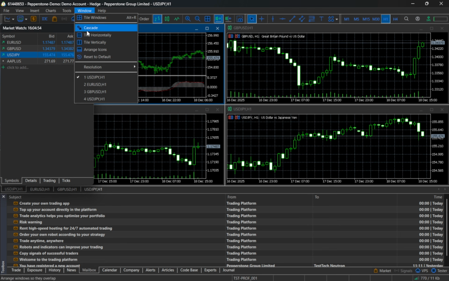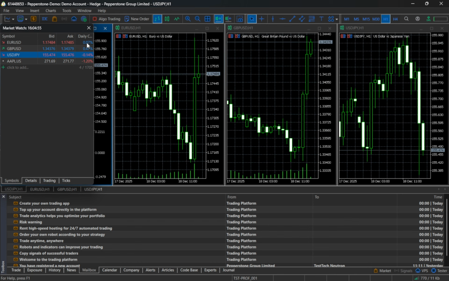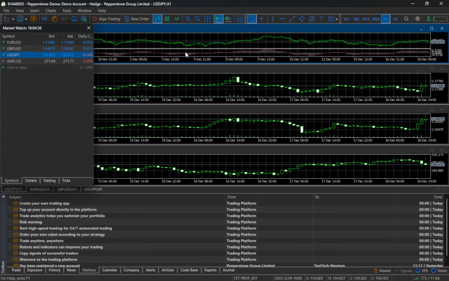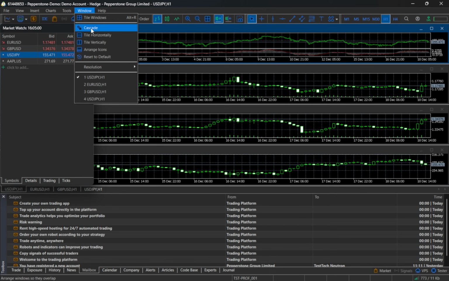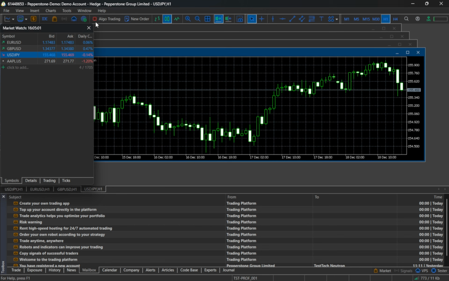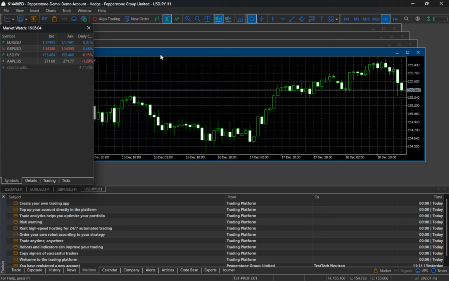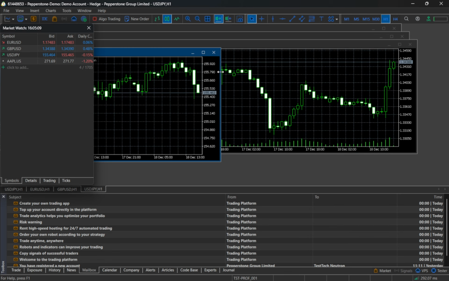The moment you select a layout, MT5 automatically snaps every chart into place, so you can see everything at once without manual resizing. There's also a quicker way right on the toolbar. Look for a small square or grid-style icon designed for arranging charts. A single click will tile your open charts instantly, and clicking it again adjusts how they fit. This is a fast alternative to using the Window menu when you're working quickly or switching layouts often.